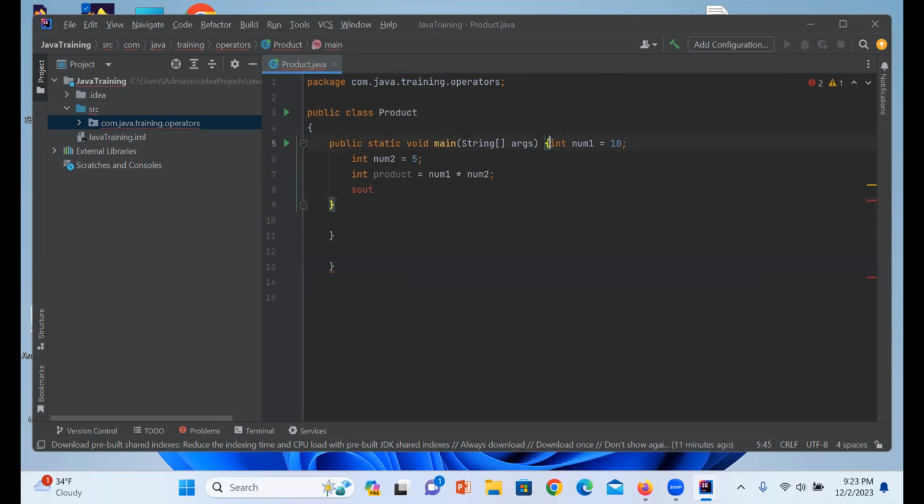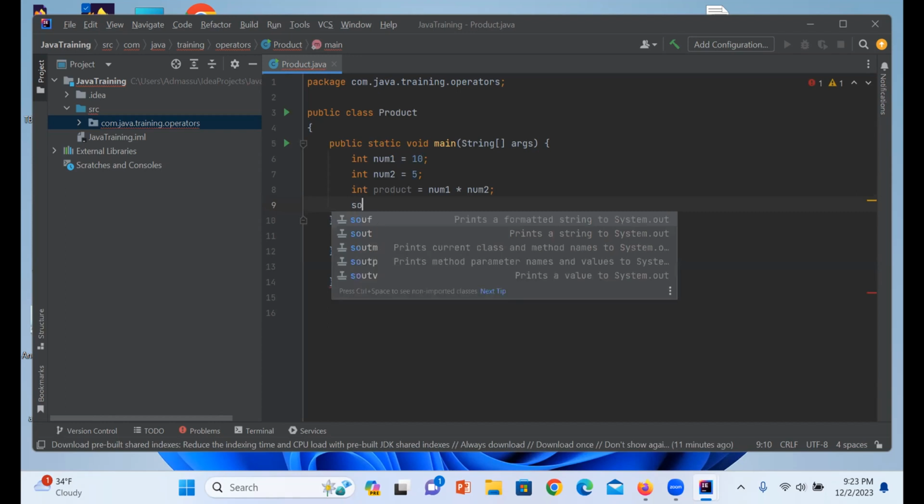Just go to line number 9. Yeah. Delete that and write SOUT once more. Yeah, click enter.